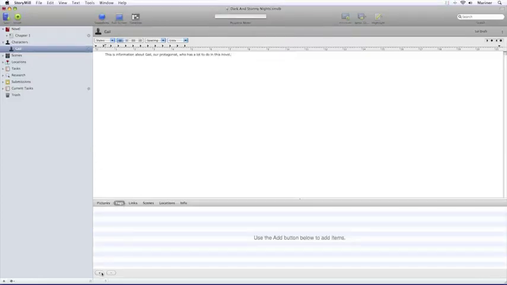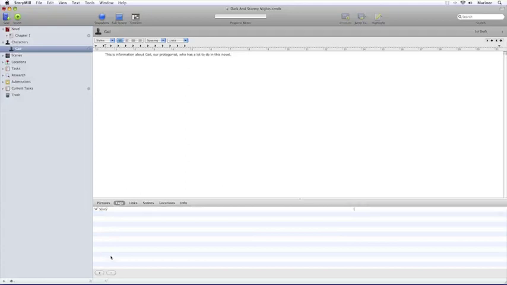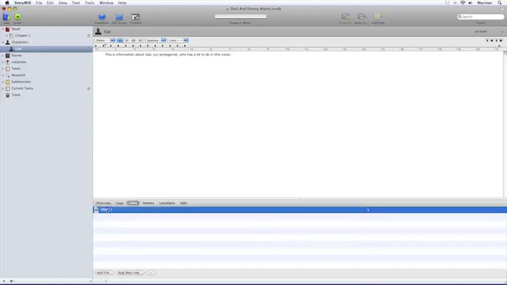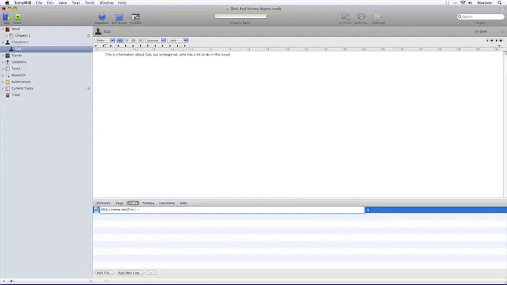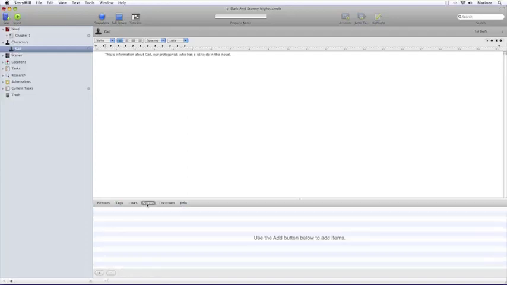The next area is the Tags area, where you can add keywords or phrases such as A story or B story. These words can be used as filters in a Smart View, which we'll cover in our next tutorial. The Links area is where you can add a link to a website or a link to a document on your computer. The Scenes area is where you can add the scenes in which your character appears. We'll learn how to create a scene as part of the writing phase.